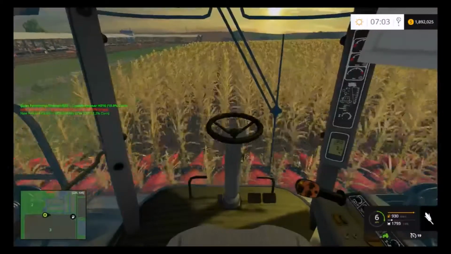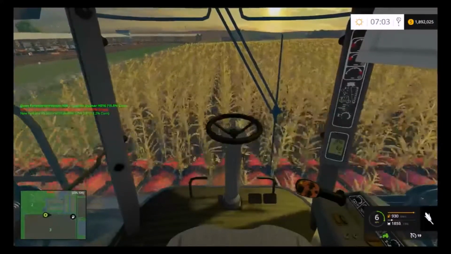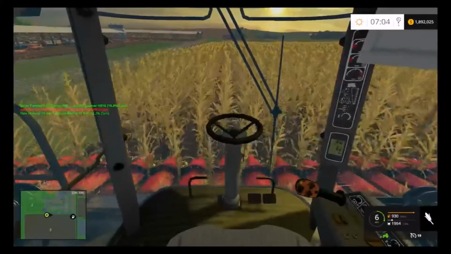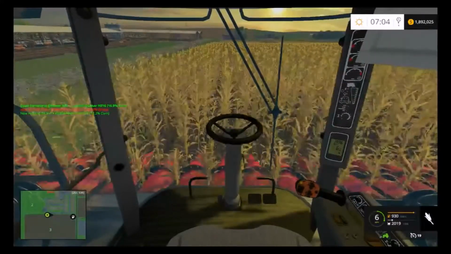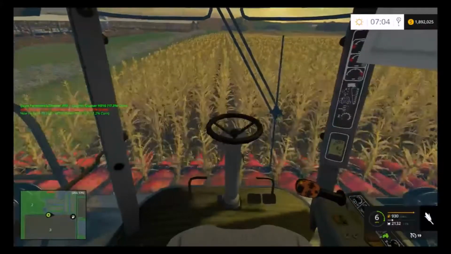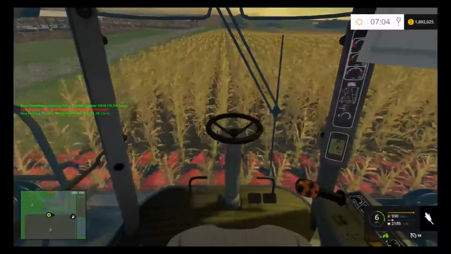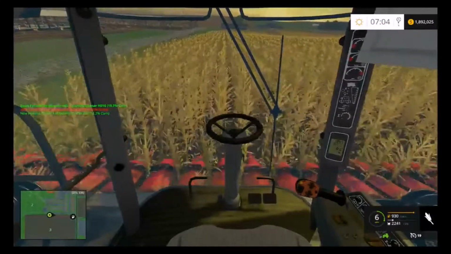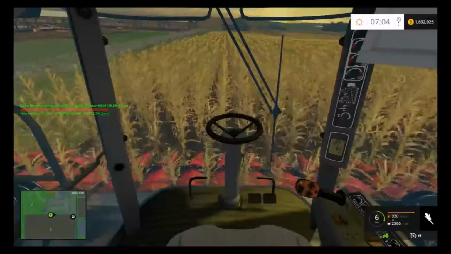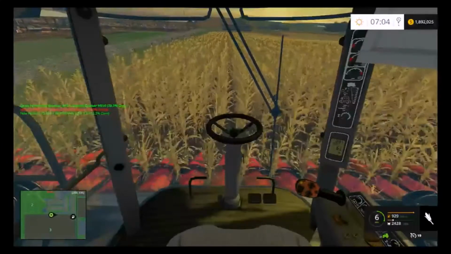Do a little bit of in-cab here for a minute, if I can keep it straight. See, on our left we've got our decorative cattle yard. Up front, the gas station and tractor store.